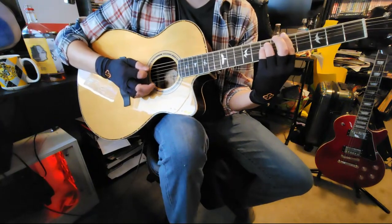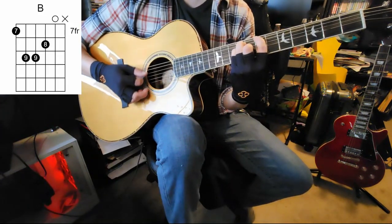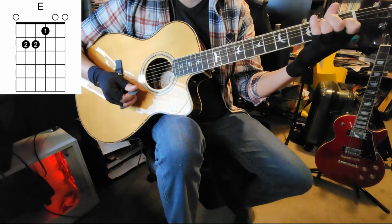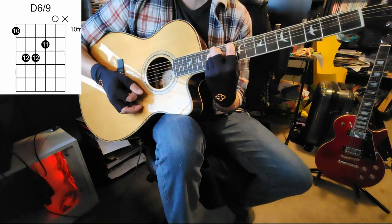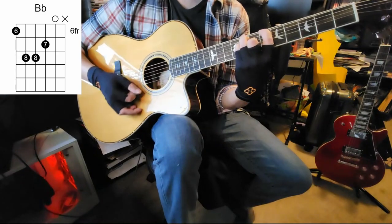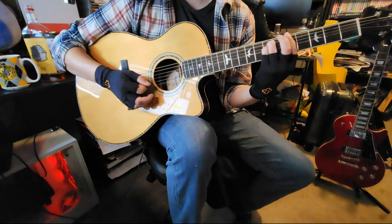So the chords for the pre-chorus are going to be A minor, B, E minor, E major, and D6 over 9, C major 7, and B flat. So the pre-chorus is going to sound like this.